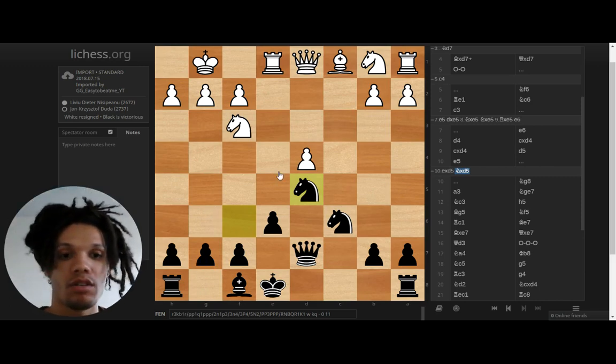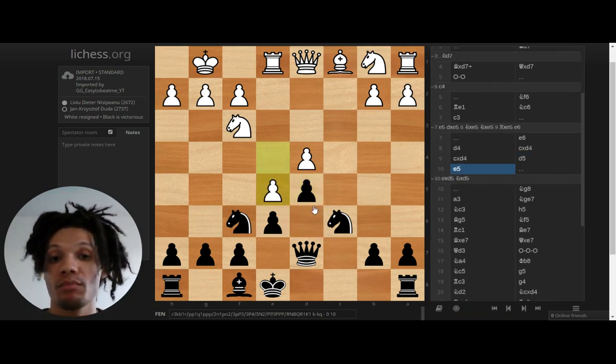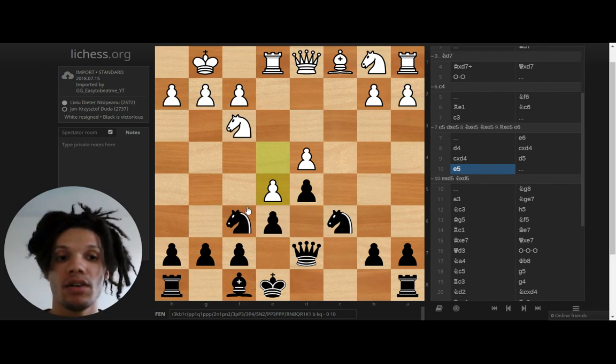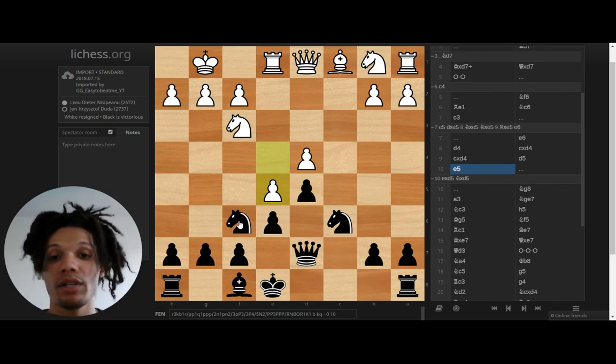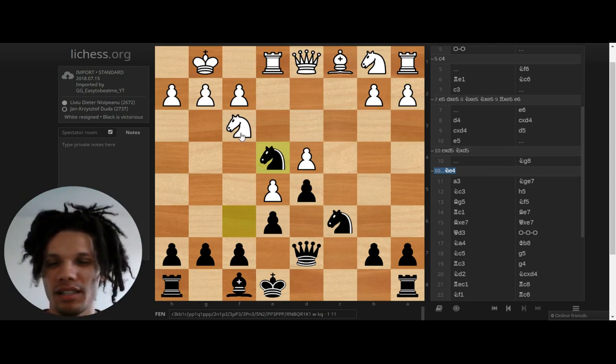So because of that, after d5, white played e5, which makes more sense. But now white plays this nice square in the middle for the knight. So typically, I always thought knight e4 was the move here. This is actually the thing that maybe shocked me a little bit, because I always thought knight e4 just made the most sense to just go forward in the center. There's no way to really dislodge the knight with a pawn because this knight f3 is in the way. So I'm wondering why knight e4 wasn't played.